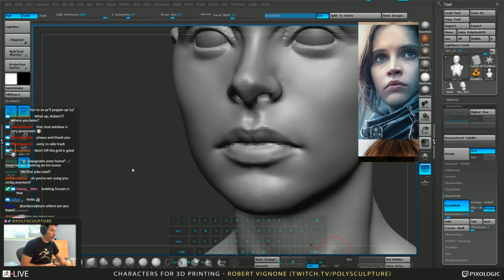Dude, I spend sometimes like a year working on a model, to be honest. I don't really have a timeline for a lot of my stuff. Sometimes it drives me so crazy that I gotta stop working on it.